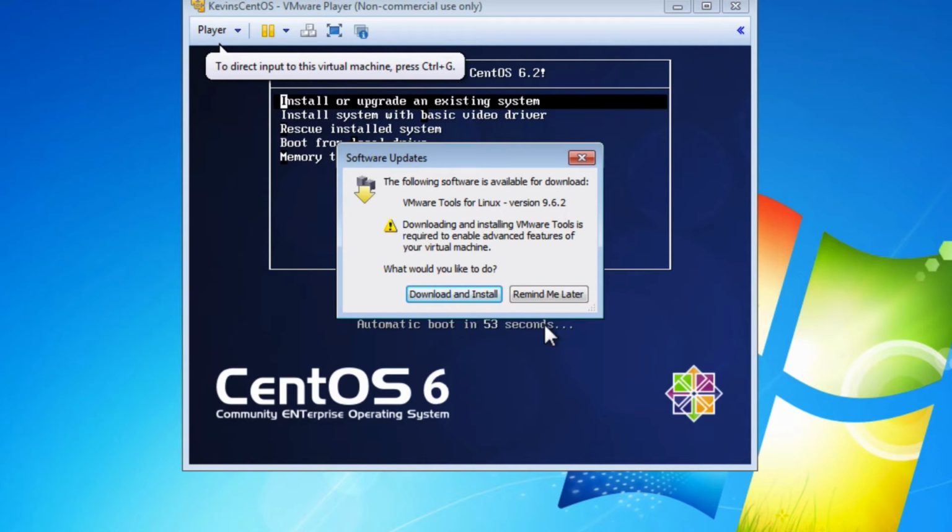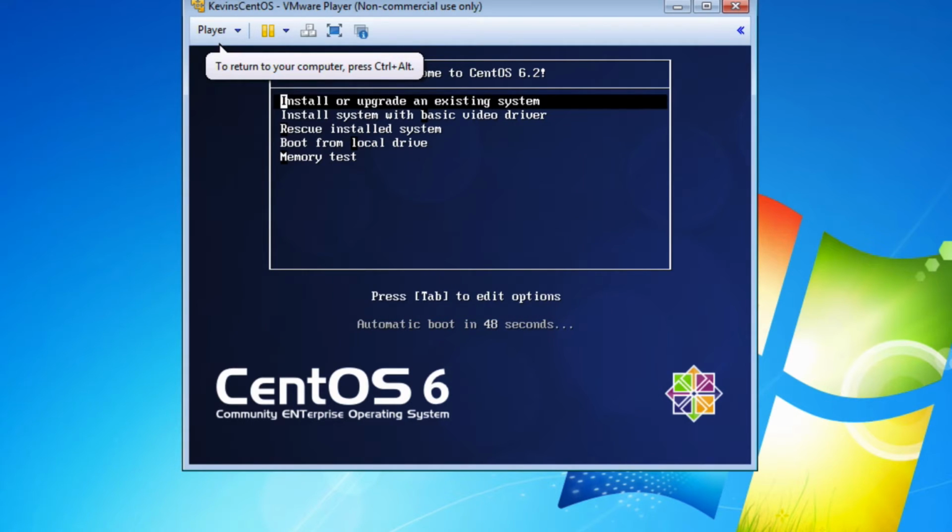Now what it's asking me is if you want to download and install. I'm going to click Remind Me Later because we haven't installed the system yet, so we're not really ready to do that. Once you click inside this window, you'll notice that I move my mouse and I don't see anything. If you hit Control and Alt at the same time, you'll be able to break out of that. Remember, this is kind of an environment. It thinks it can only see within the boundaries of its environment. So when you click in there, the mouse will disappear. Don't freak out.